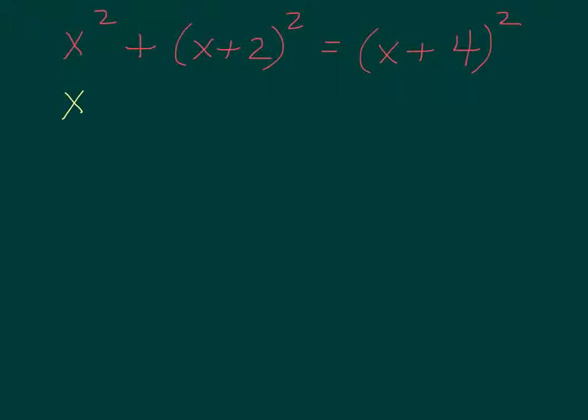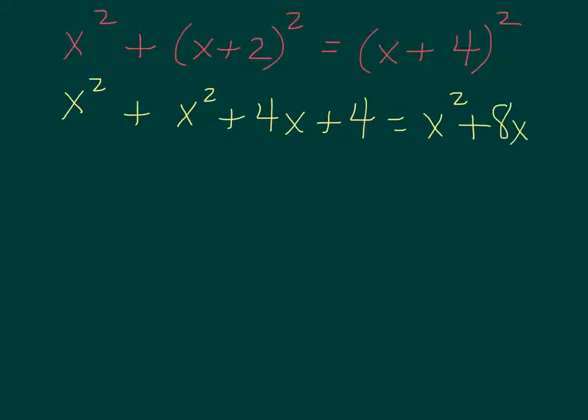Well, x squared, can't do anything with that, but x plus 2 quantity squared means x plus 2 times x plus 2. So if we actually multiply that out, we get x squared plus 4x plus 4. Don't lose that middle term. You need to use the FOIL process perhaps to multiply x plus 2 times x plus 2. And then when we square x plus 4, same thing, don't forget about the middle term. Actually multiply that out and you get x squared plus 8x plus 16.